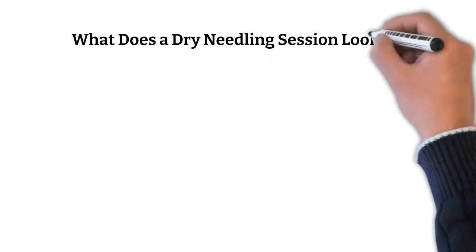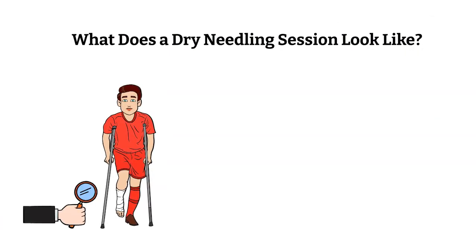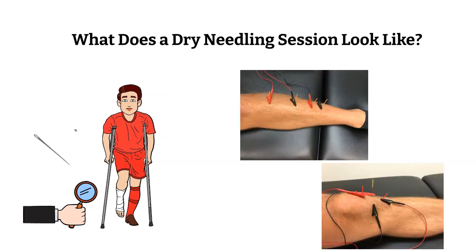What does a dry needling session look like? It would first be determined with the patient where their pain or dysfunction is stemming from. Then the dry needles will be inserted at the specific target tissues. The needles may be spun or wound up to grab more of that tissue, and electrical stimulation may be attached to those needles for the desired amount of time per protocol. After the treatment session is over, exercise or other hands-on treatments may be performed.